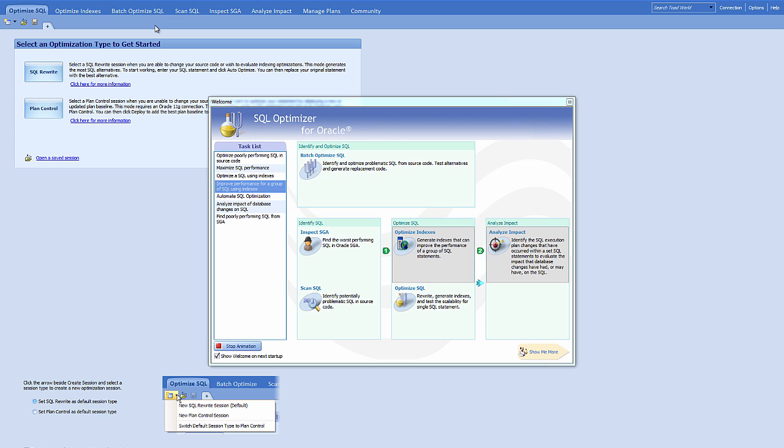If you've got a lot of SQL statements and you want to optimize all of them, you can put them into a batch process. Scan SQL is a way to identify problematic SQL in your source code. This is more like a proactive approach to dealing with performance rather than waiting until you discover that there's an issue. And many other features. So that's a possibility too.